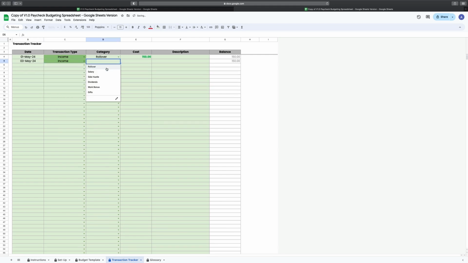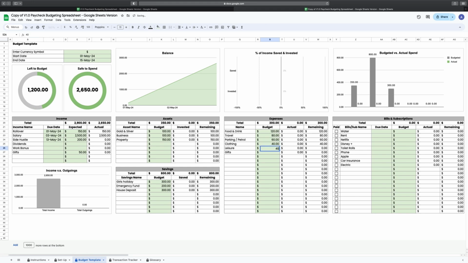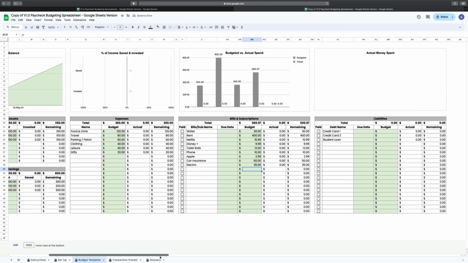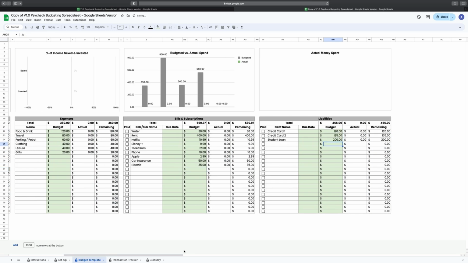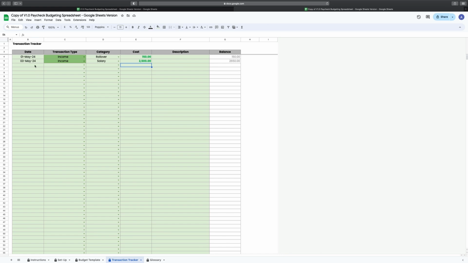Based on the left to budget figure, you can now set an amount for each category you plan to spend during this time. The green area of the left to budget pie chart indicates the available money to budget, whereas the light grey area represents the money already budgeted for. Keep adding amounts for all applicable spending categories until the left to budget cell says £0. Now we've nothing left to budget, let's take ourselves back to the transaction tracker.